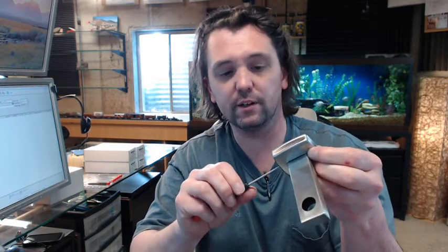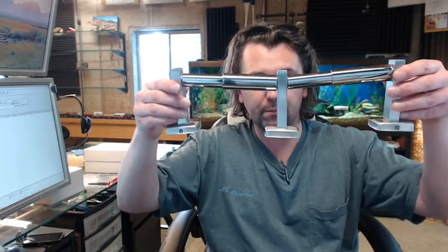Once the set screw is tightened, it's very secure to the wall — rock solid, no shaking at all. It's well done. The link to the technical data sheet shows everything important dimensionally about the unit. It's going to be difficult to show it assembled since it's not attached to the wall, but it's going to look like that — 13 inch overall width on that assembly.